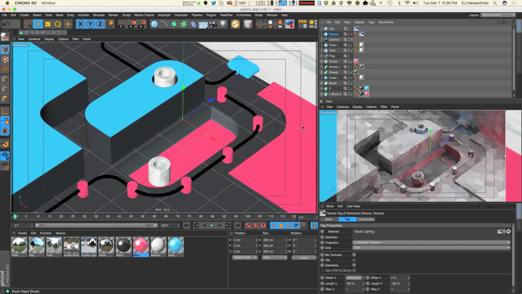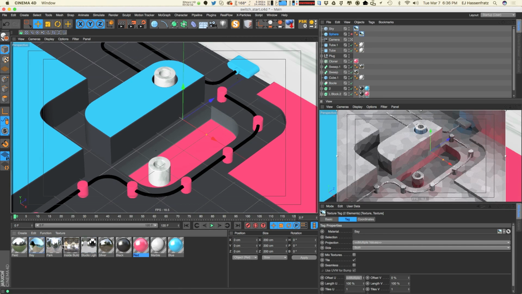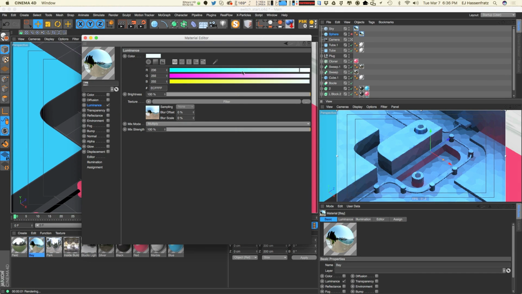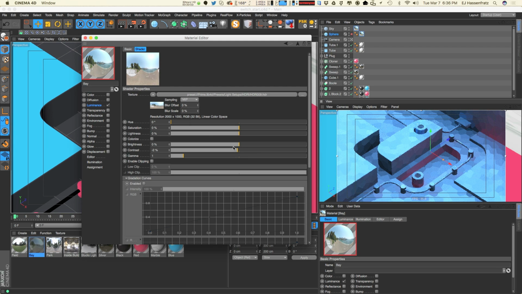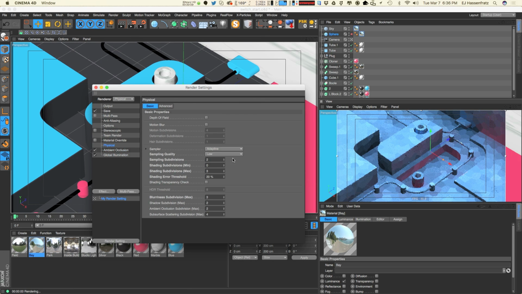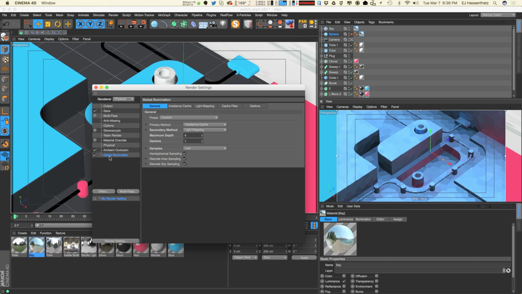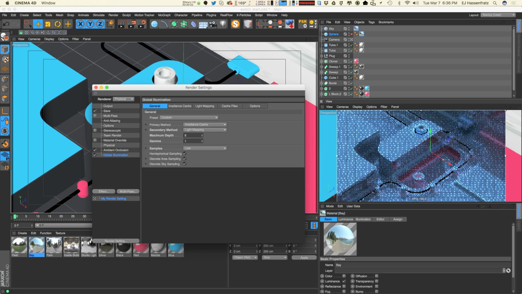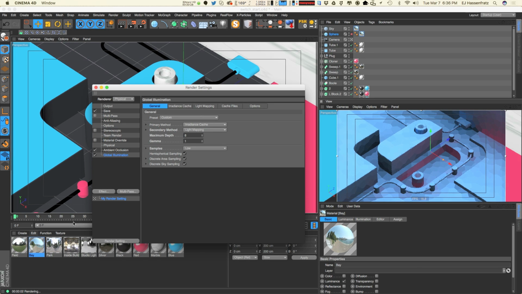So let's go back to the one I liked the most, this bay. And I believe let's bring this back to, actually I liked a little bit of a blue hue. And let's bring down the contrast. And let's turn back on our ambient occlusion. Let's just see what this looks like and do a final render. Let's go back and see what kind of settings we have here. Let's do 8 for the maximum depth. Let's keep gamma at 1 for right now because I'm not concerned with compositing at this point.